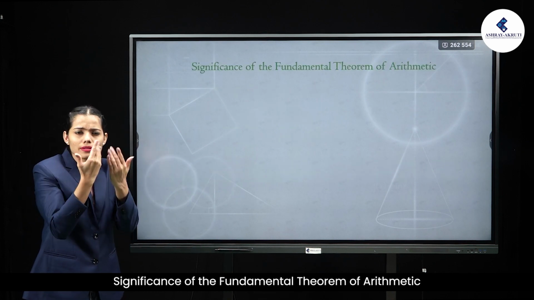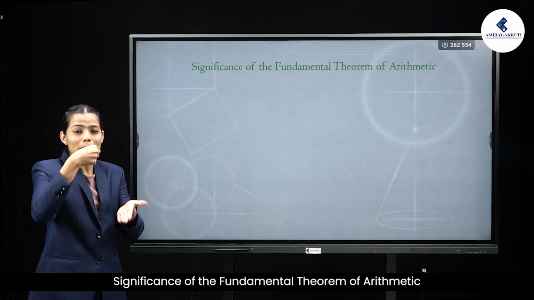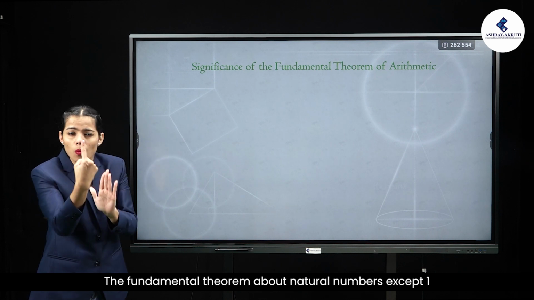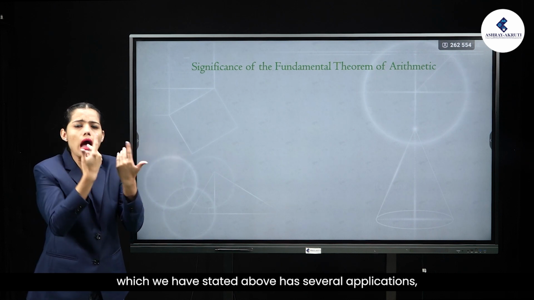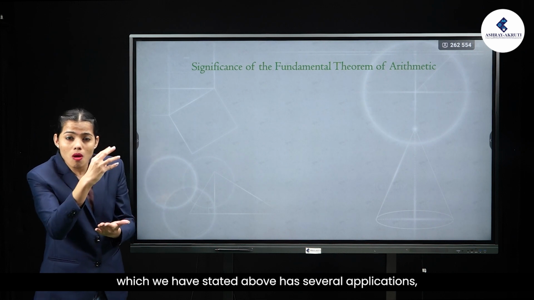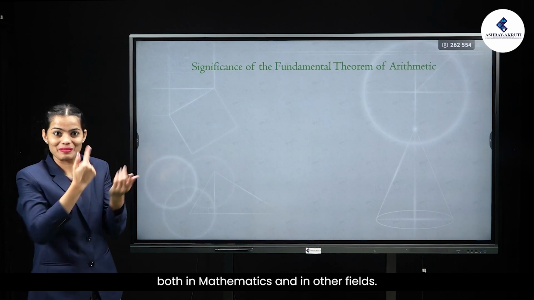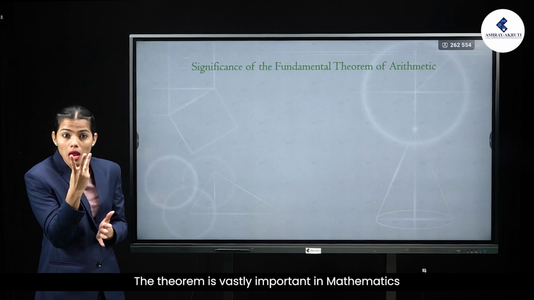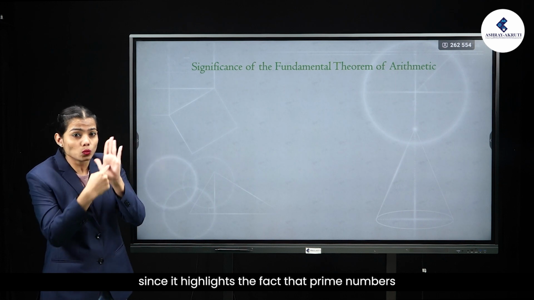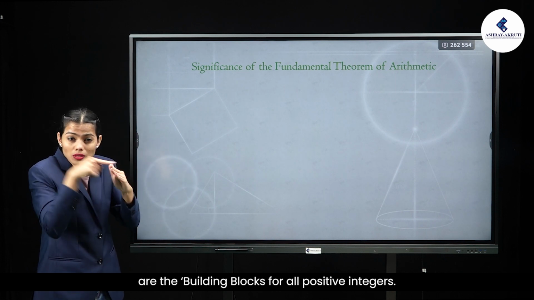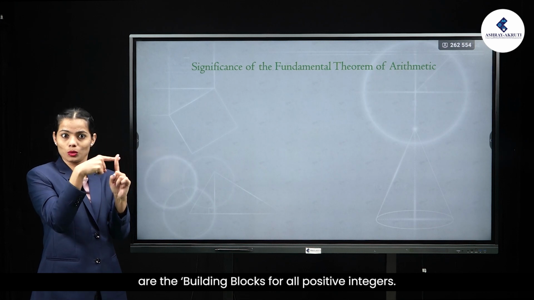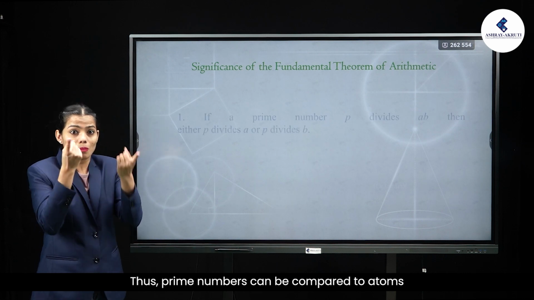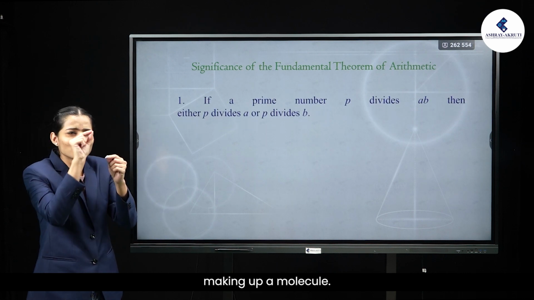Significance of the fundamental theorem of arithmetic. The fundamental theorem about natural numbers except one, which we have stated above, has several applications both in mathematics and in other fields. The theorem is vastly important in mathematics since it highlights the fact that prime numbers are the building blocks for all positive integers. Thus, prime numbers can be compared to atoms making up a molecule.